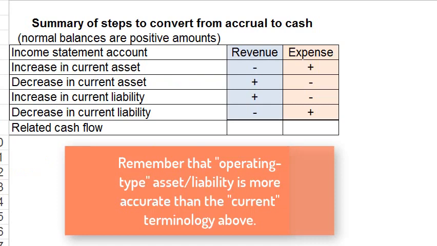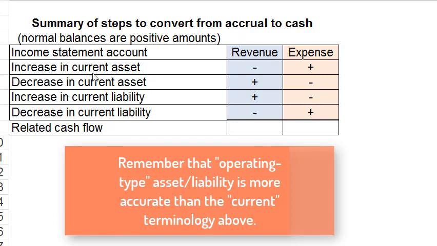So let's take a look at this little tool that I referred to that will help you quickly sort through that same kind of logic. What we just did is convert a revenue account, sales revenue, to cash collections on account. The way we would do that is if the related current asset account, in this case when you're talking about sales revenue, one of the big differences between sales revenue and cash collections, a good deal of it ends up in that accounts receivable account.